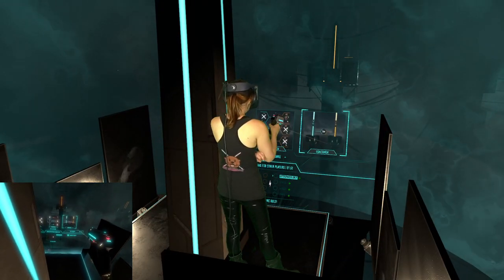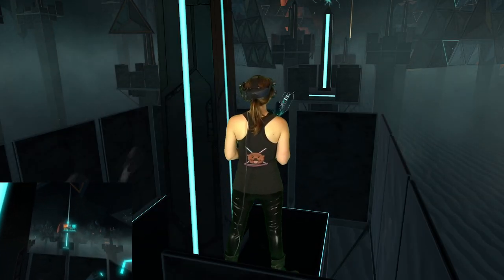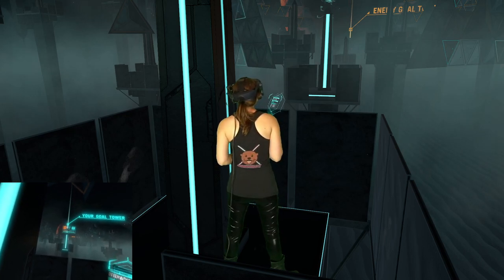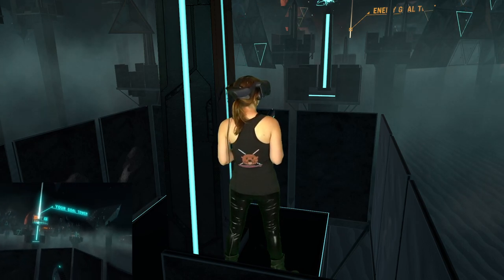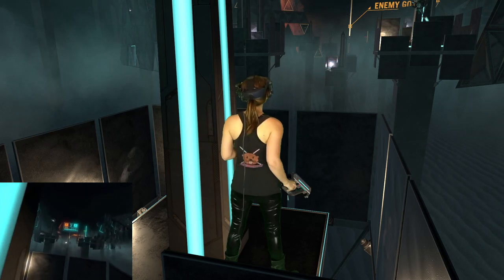Let's try again. This time we're gonna do the goal tower. The match starts in 5, 4, 3, 2, 1, go. Okay, so capture the other team's master tower to get a point. Okay, I will. The team with the most points wins. Let's go, Damon.